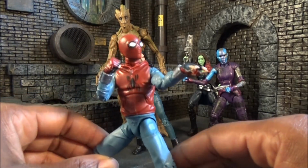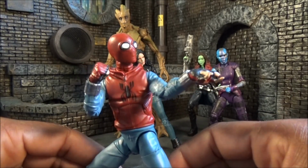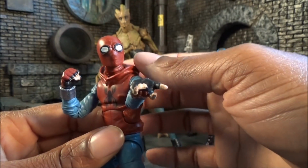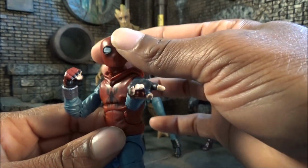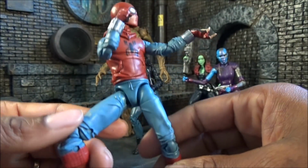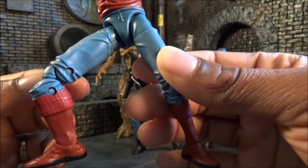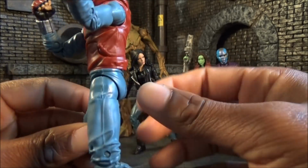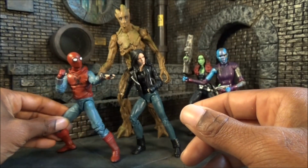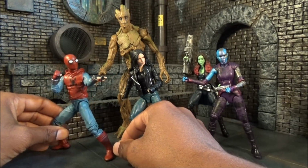Again, homemade suit Spider-Man, very well done. Came with two thwip hands and then closed fist hands, which was great. You had an option of having the hood down, or it also came with a hood where you can have the hood up. It was great. Looking at the socks that come all the way up to about the knees, just a great job. They did great with it. Yeah, Hasbro misses marks here and there, but I believe when they do get it right, they should be applauded for it, and I have no problem doing that.